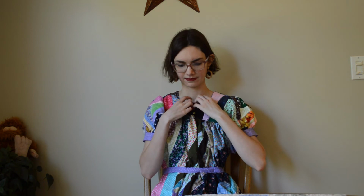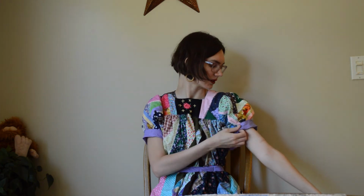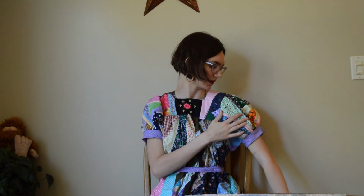The thing is, because it is crazy quilted onto a sheet, it makes it a rather warmer dress because it's got almost two layers to it. So it's not a completely summery dress, it's more like a spring or fall dress, I think. But I do love how the sleeves turned out. That was my main thing, right? I wanted the puff sleeves with the patchwork, and I think they're super cute.